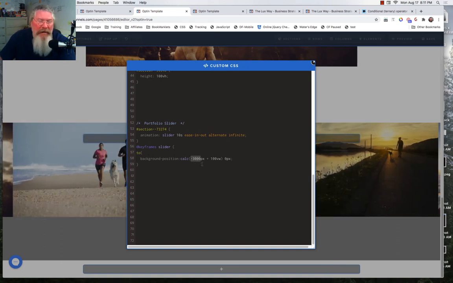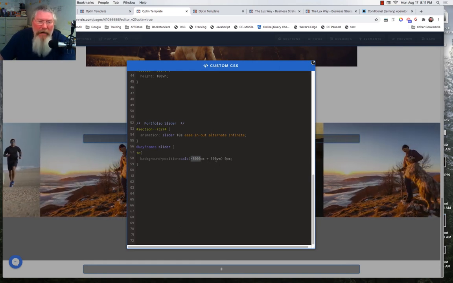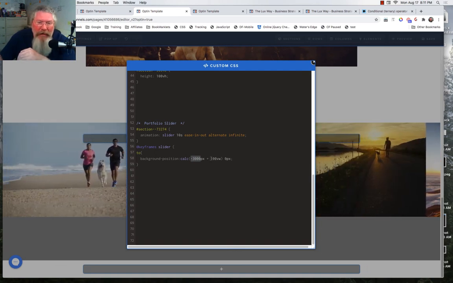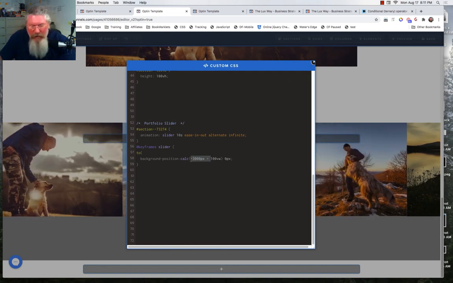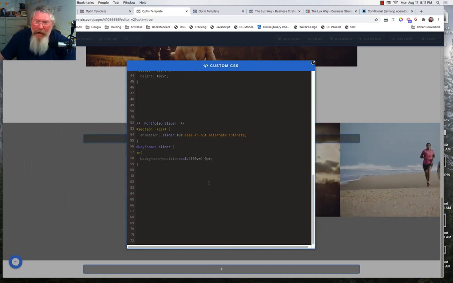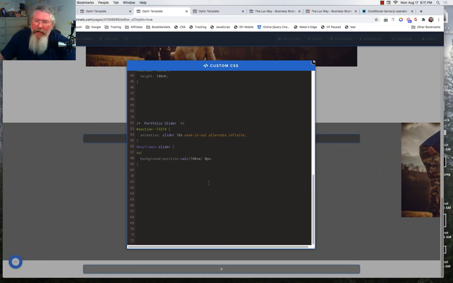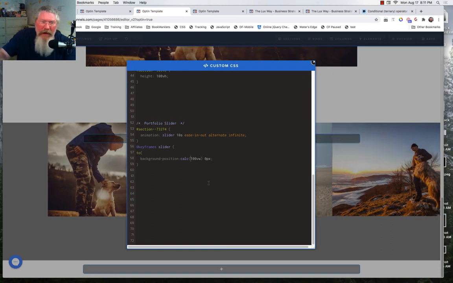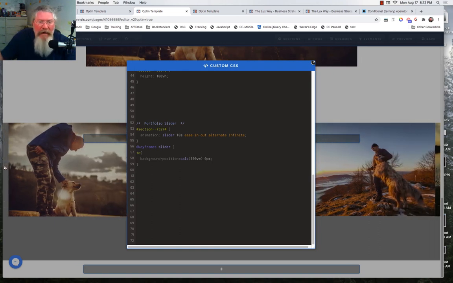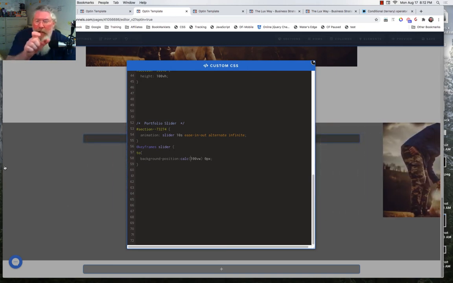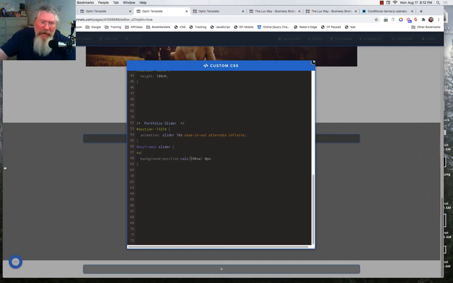is you need to do minus 3000 pixels plus 100% of the viewport width. Again, the first number is the width. And so if we did just viewport width, let me take out this part. Let me X that out. So we're going to just say 100% of the viewport width. And what it's going to do is slide all the way off the right-hand side. Once it gets right to the edge, now it should come back right away, because it's pushing the entire thing off. So it's taking whatever is on the very left-hand side here, and it's saying background position 100% of the width. Well, that position then says, okay, you've got to go all the way over 100% of the width, which means it has to go completely off the screen.